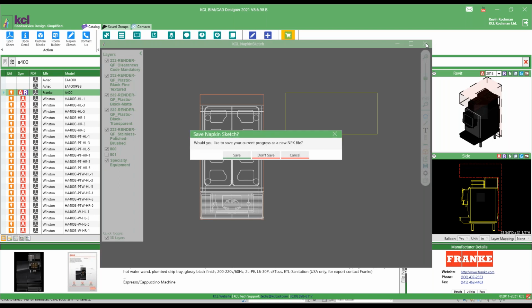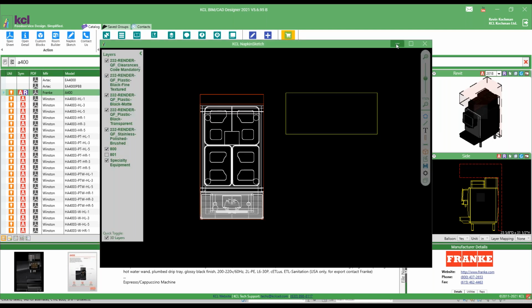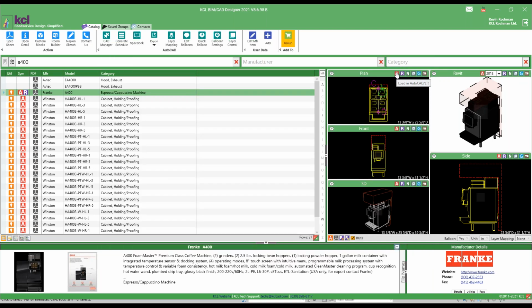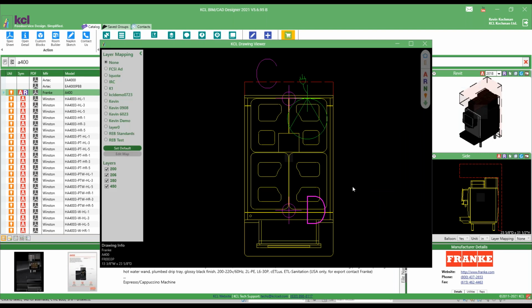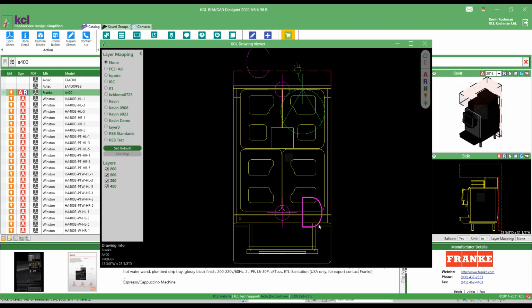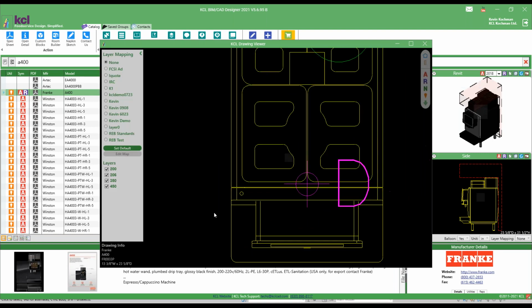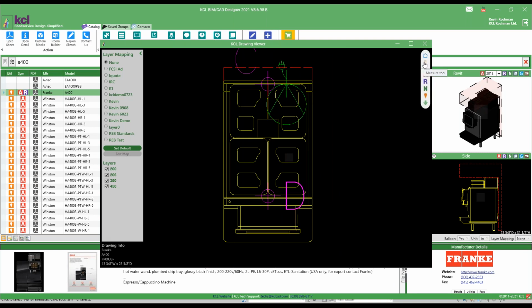So back to the drawings, minimize this out of the way in case we use it. You have A for AutoCAD, R for Revit, N for napkin sketch. The G for group is something that we go through on an advanced webinar and other webinars. But for this one, there's a little icon called Show Full Screen. If you want to get a better view of something, you can zoom into it just by using the scroll wheel. If you need to check a measurement, you can double check and I can say, well, let's go from one side to the other.